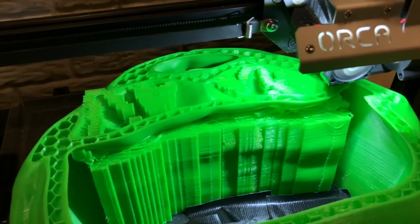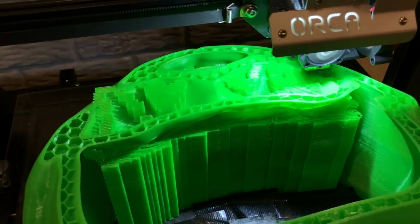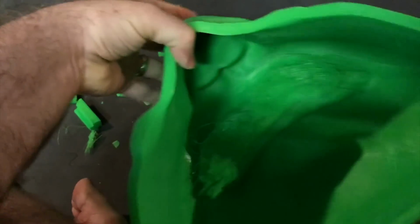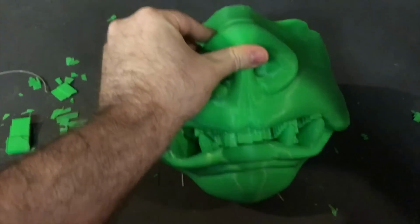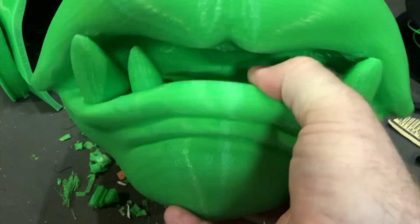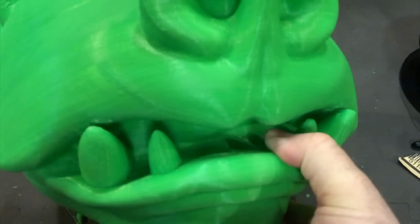In the end, it worked out okay. The supports did their job well enough that it didn't fail, and it's just on the inside of the piece where this was a problem. So on the finished piece, you can't actually see it from the outside, but if you turn it around, it gets a little furry inside there where the supports failed. But it actually came out fine once I removed the support material there.